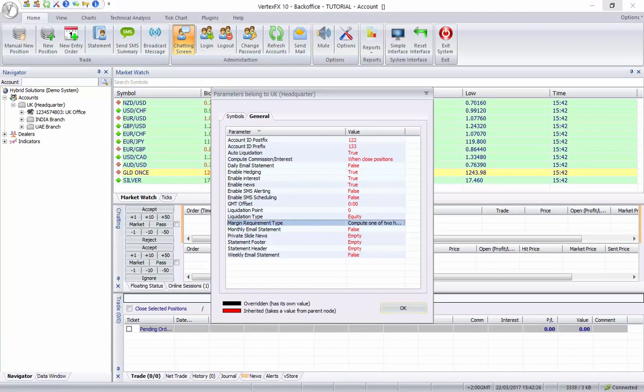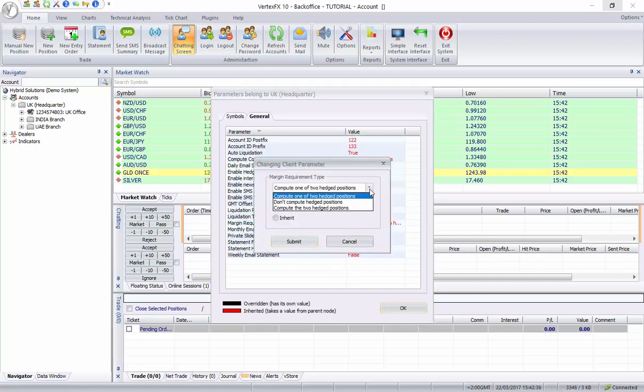From this option, you can specify how to calculate the margin requirement by selecting the way of the calculation from a drop-down menu, this menu from here. The following options: don't compute hedge positions.